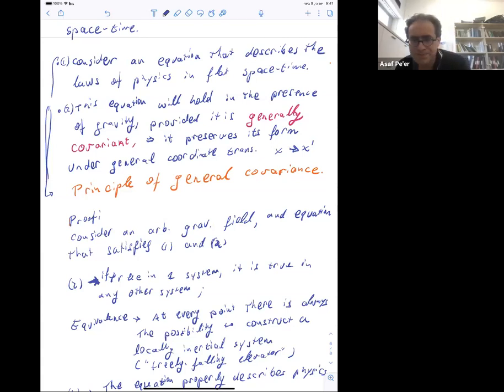So what we're going to do from here on, actually the rest of this chapter, the next few lectures, would be to generalize what we learned about vectors and tensors, which we introduced when we discussed special relativity in flat space-time, to any arbitrary curved space-time. Right? Questions? No? Okay, I told you it's a bit on the mathematical side, but I gave you the logic. There are some deep things here.